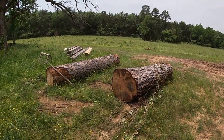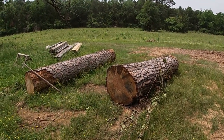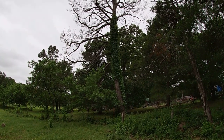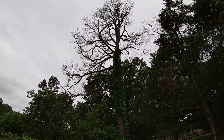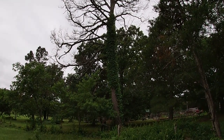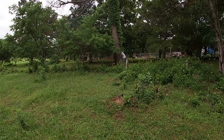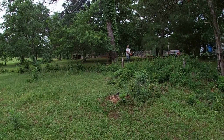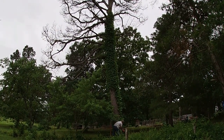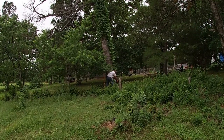I've got a couple logs here — one that's about eight and a half feet and one that's about twelve and a half feet. This came out of a fairly good-sized tree, about 30 inches on this log. This is the butt cut. This tree died in our yard and I should have cut it earlier. We're going to try to get some one-by-twelves out of this. We're having kind of a plague of pine beetles coming through our area taking out a lot of our yellow pines, and this is one that they got.